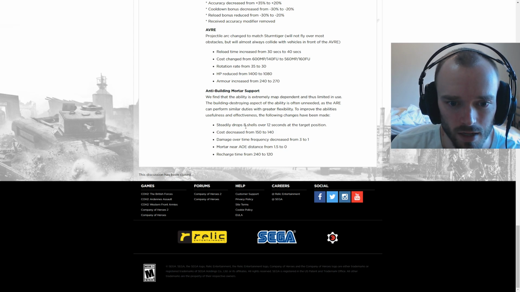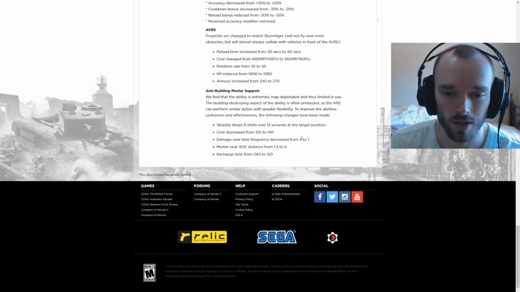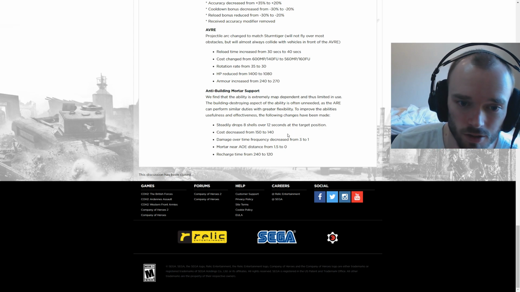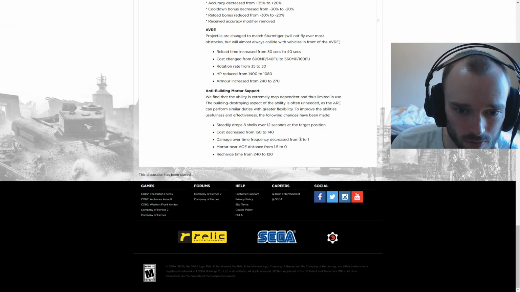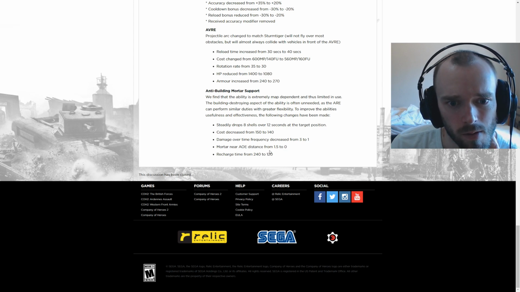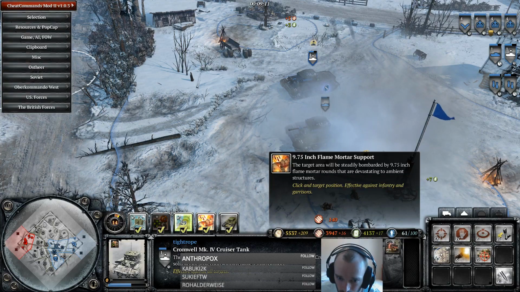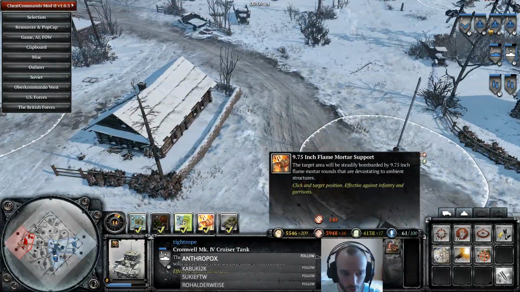So it steadily drops 8 shells over 12 seconds on a targeted position. Cost decreased by 10. Damage over time frequency decreased. Yeah, okay, that's good. So decreasing the damage over time. This used to kill infantry real fast, so it's alright. So it looks like maybe this doesn't target buildings anymore. So let's test out this flame mortar support.